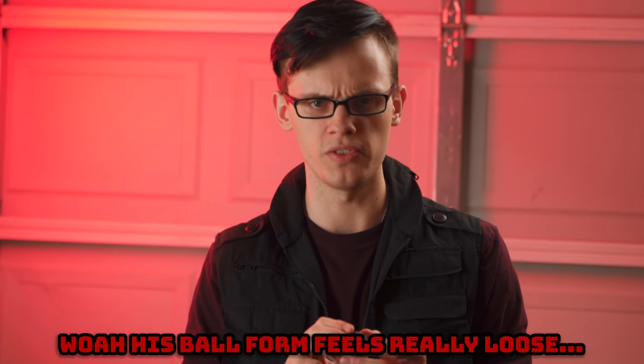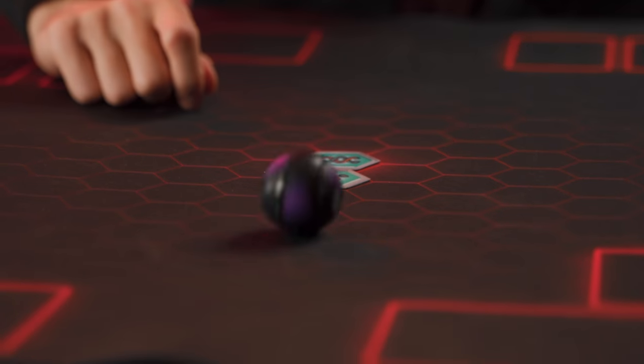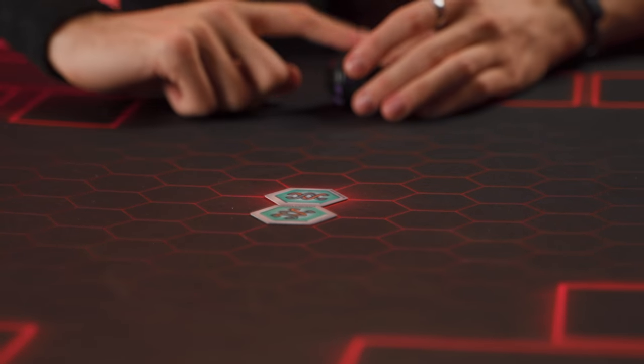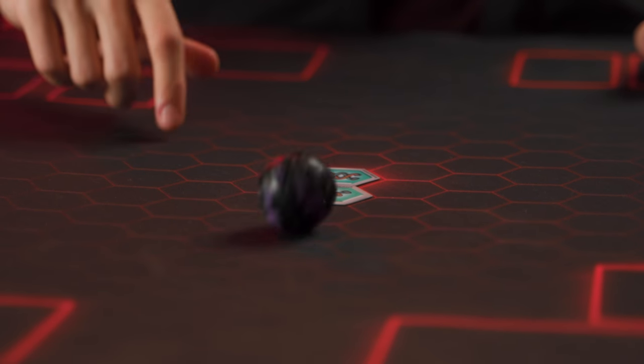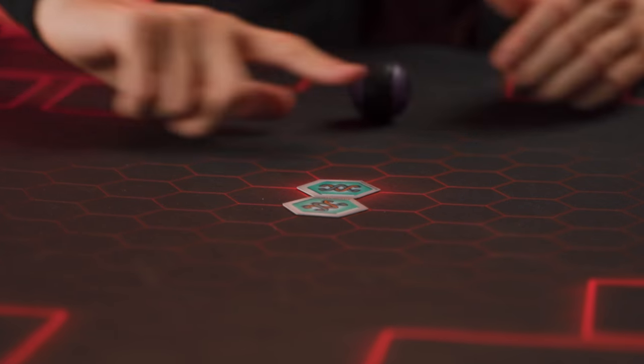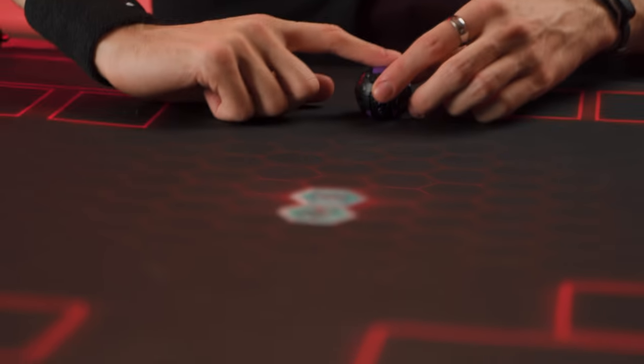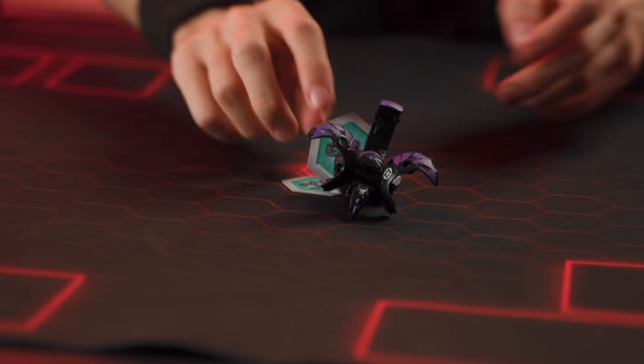Let's roll this Darkus. I think this is a new Darkus Core Dragonoid. Whoa, his ball form feels really loose. Look at that. You can hear it clacking. Really loose. Jinkies, that's not promising. Let's try again. No, it's really just not grabbing. Oh, that's a weak magnet. Maybe this one's just busted. I'm gonna have to check to see if other people's cores.